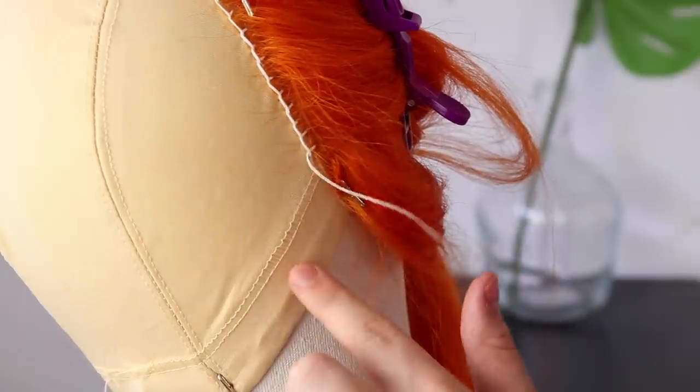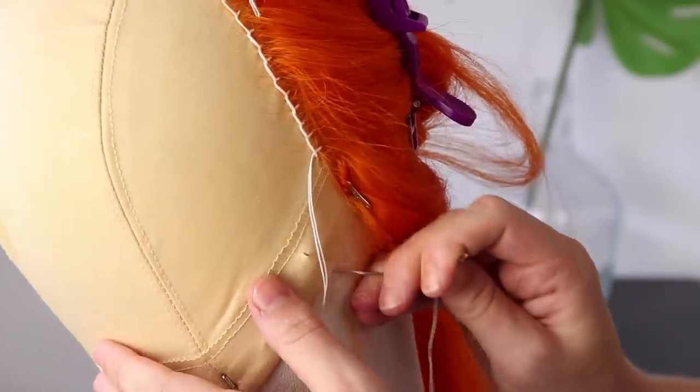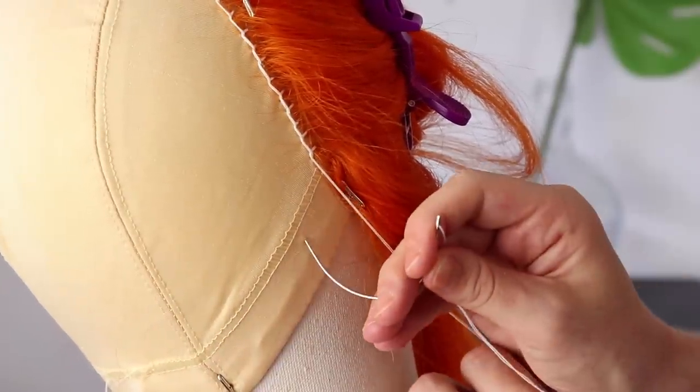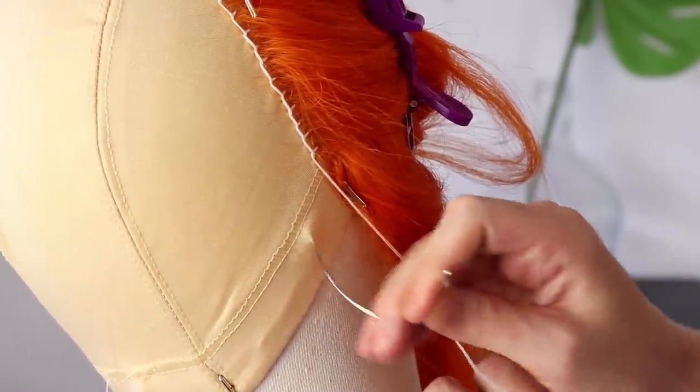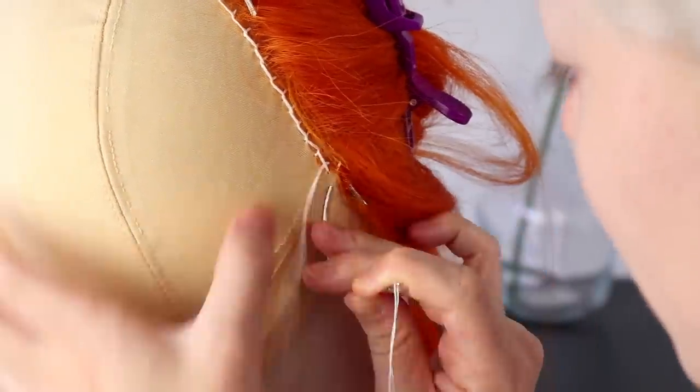And when you get to the elastic band of the dome cap, you want to make sure that you don't put the needle all the way through the elastic as well, but only through the top layer of the dome cap, because otherwise you're going to lose the stretch of your dome cap, which is very important if you want to put the wig on.